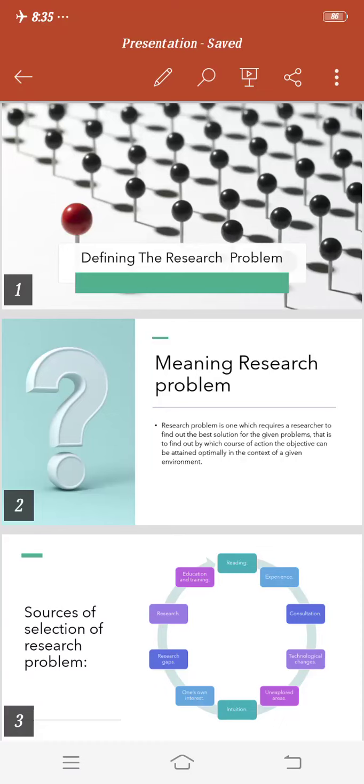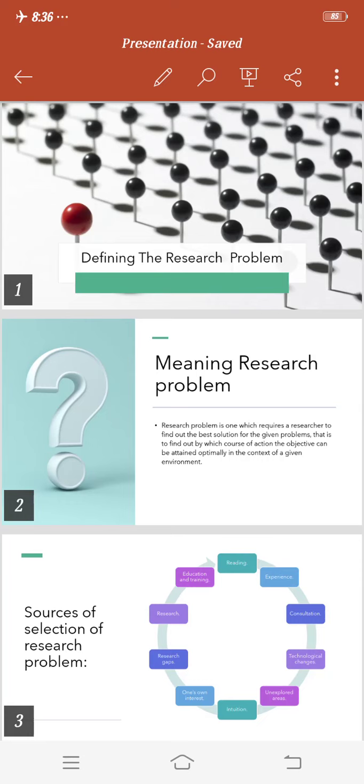In this research problem, the first and foremost step in a research process is selecting and properly defining a research problem. A researcher must find the problem and formulate it so that it becomes researchable. However, selecting any research problem is not an easy task. Selecting a problem itself is problematic.